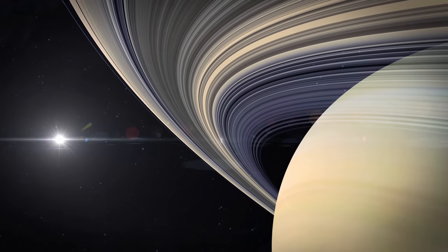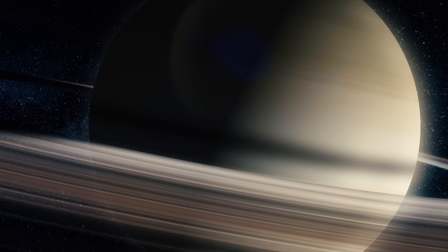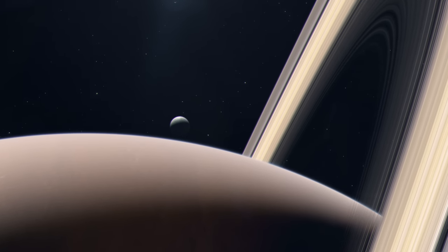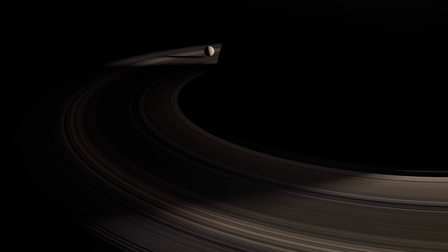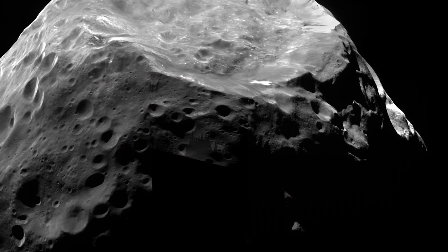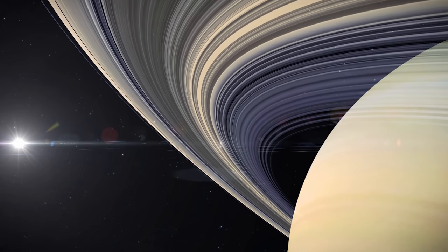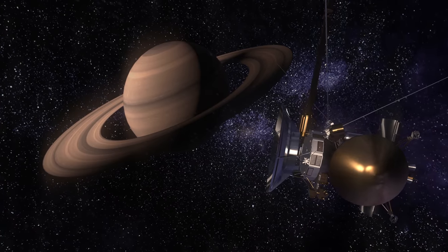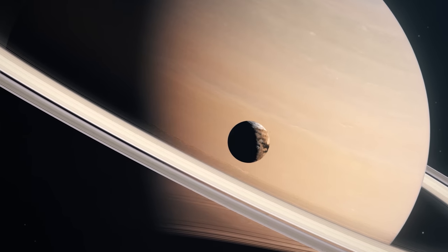Cassini completed its final approach to Saturn in February 2004, launching an extraordinary phase of observations of Saturn's system. On June 11, 2004, the Cassini-Huygens probe identified seven new moons around Saturn. Ultimately, Phoebe and Cassini traversed the orbit of the moon, and the probe snapped brilliantly shining regions of Phoebe's badly cratered surface, revealing an abundance of subsurface ice. Cassini entered Saturn's orbit on July 1, 2004, following a seven-year trip, becoming the first spacecraft to orbit Saturn. Cassini performed its first flyby of Saturn's giant moon Titan one day after orbital entrance.